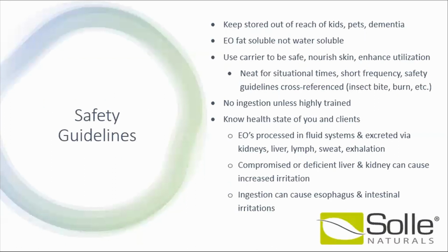So, some specific guidelines that I want you to follow to keep you safe, to keep you aromatherapy responsibly, and just really be able to enjoy the power of the Soul Essentials blends that we have put together for you, as well as the pre-diluted Compass blends that we have created for you as well. So when you have your essential oils, I want you to store them in a proper location, keeping them out of the reach of children, of pets, and those with dementia. Oftentimes people with dementia might try to grab the bottles and drink them. So we just want to be careful there.